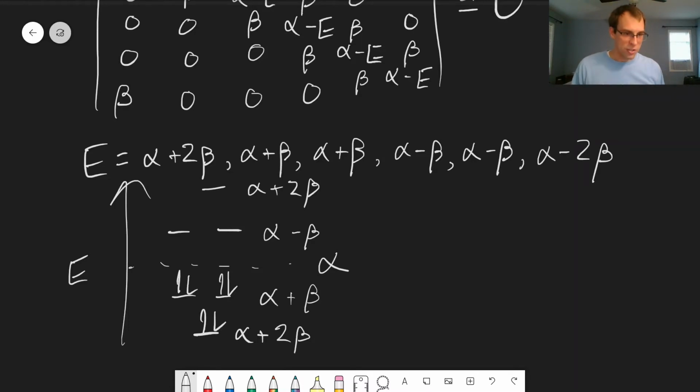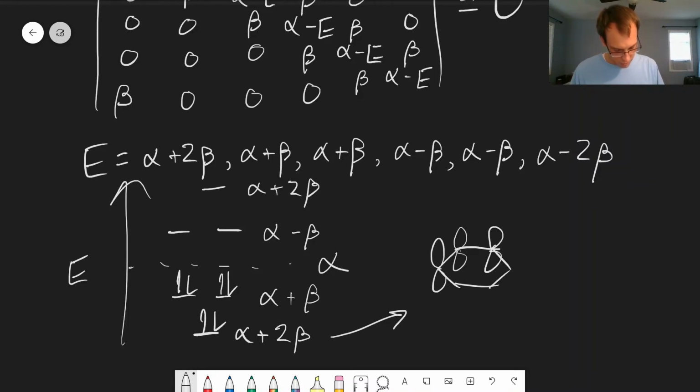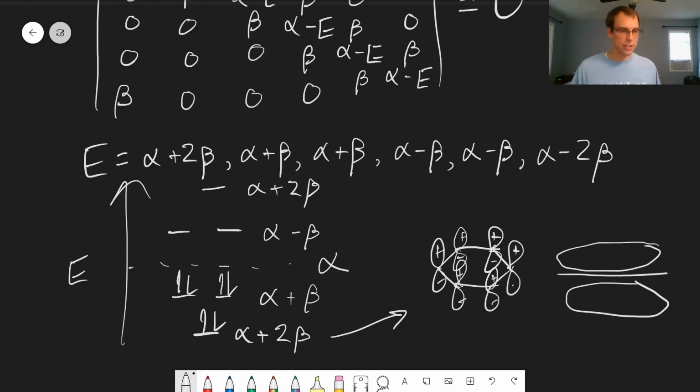We can also look at the wave functions that we get from here. If we look at, for example, this lowest energy mode, if I draw out the benzene ring like this, what we're going to see is all of these 2p orbitals for all of our carbon atoms. For this lowest energy, they add together in phase. So these are all positive on the top, negative lobes are all on the bottom, and we end up with an orbital that spreads out over all the top and bottom of the molecule.